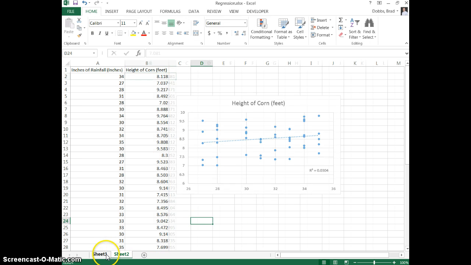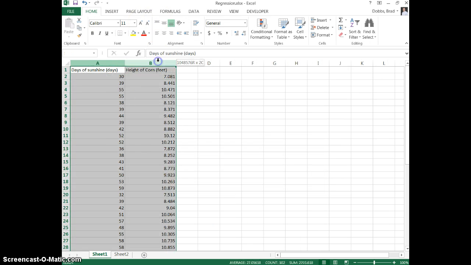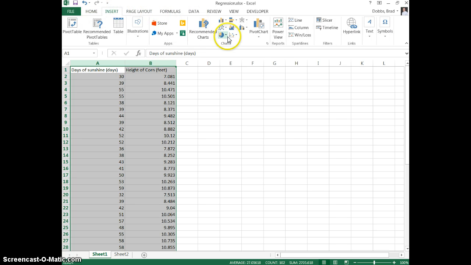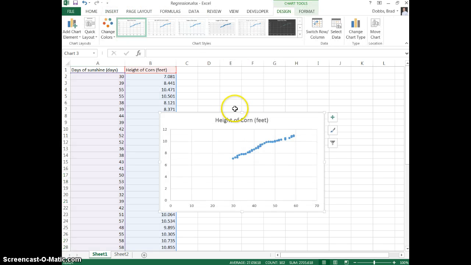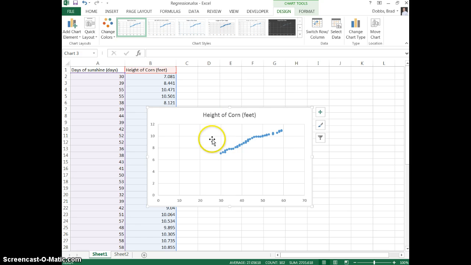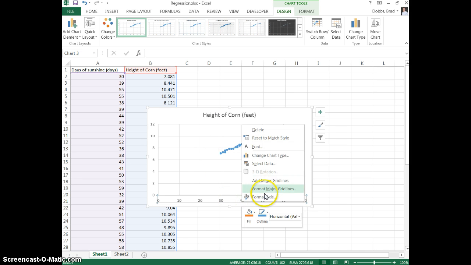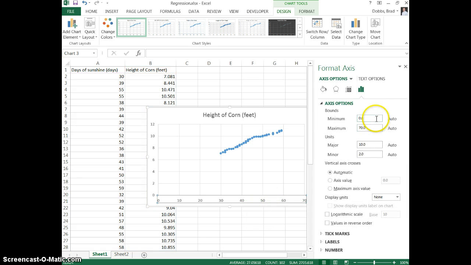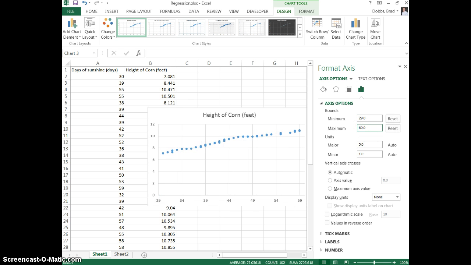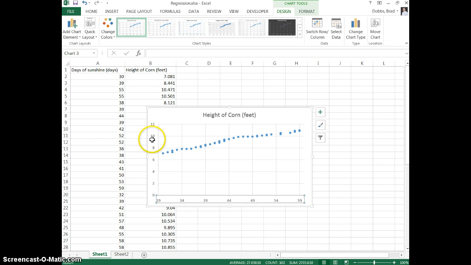So then we'll go over here and let's try another one. So again, we can insert, and you can see that this is a much stronger relationship. Now this data, just so you're aware, I made up specifically to demonstrate this. So we definitely were planning on getting a much stronger effect here, and we do so.